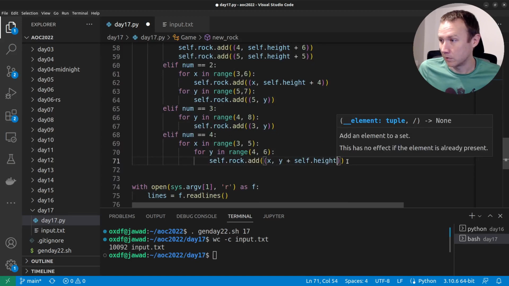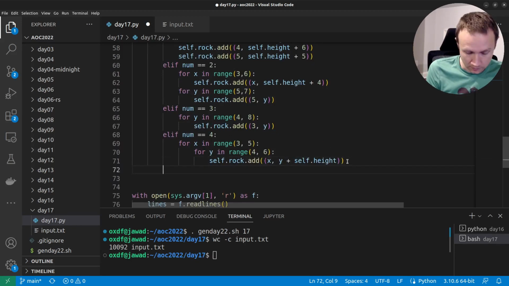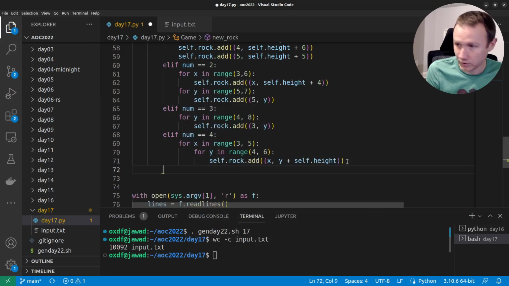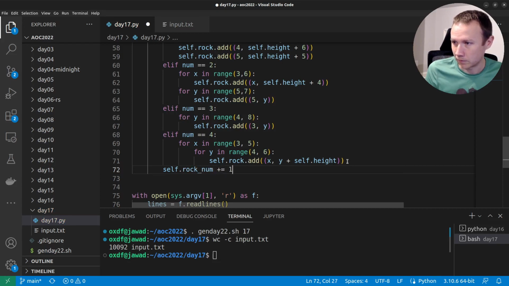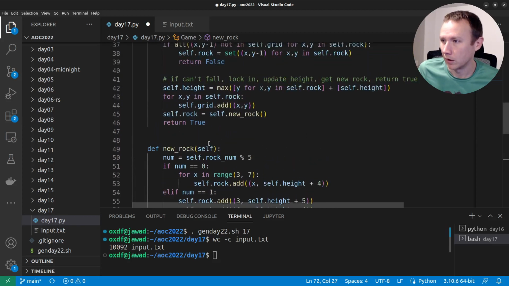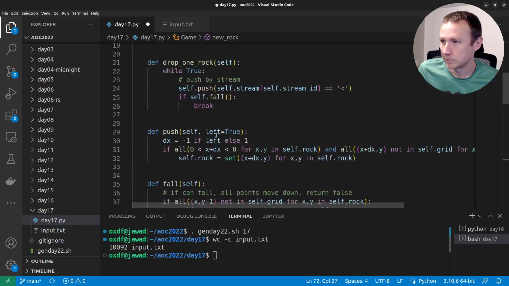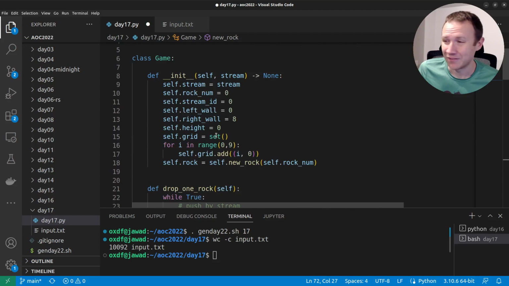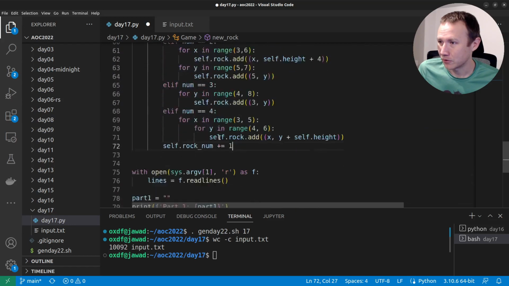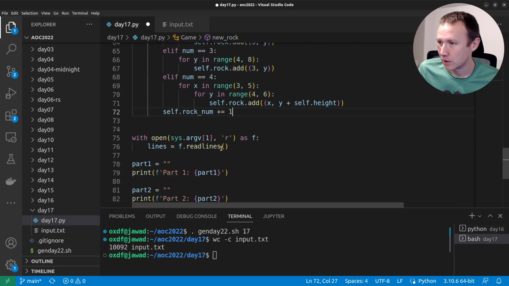And then the last thing we need to do is increment. So we can do else. Oh, well, no, we can be confident we're never going to hit this. We'll do self.rock num plus equals 1. Okay, so we've now got a new rock and we've updated our rock number. I mean, it feels like we've kind of put all these pieces in place without testing any of them, but we might have a solution. What's the best way to do this?